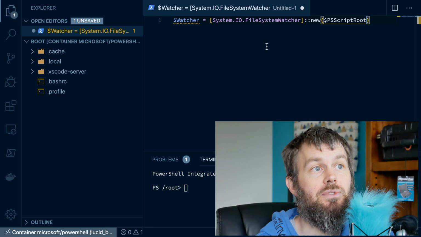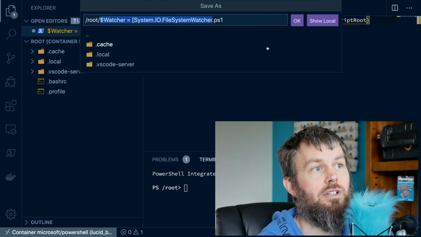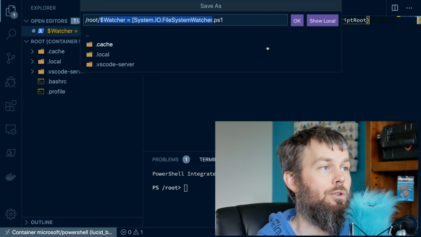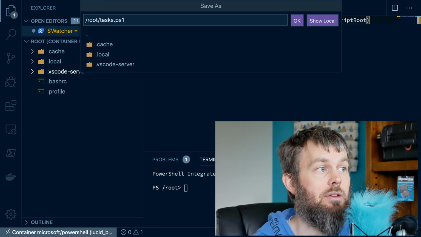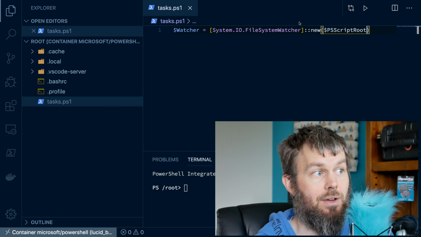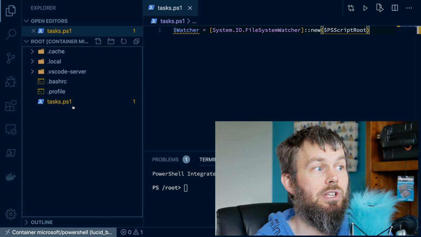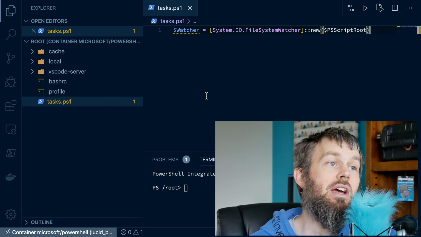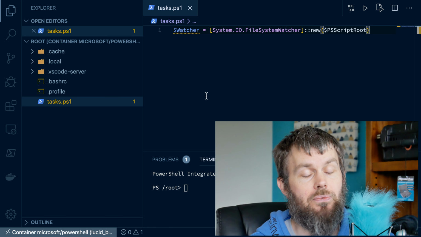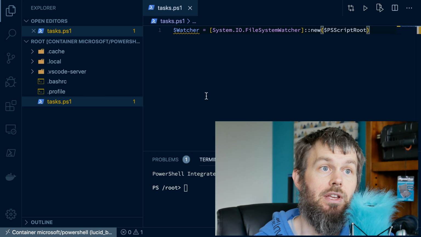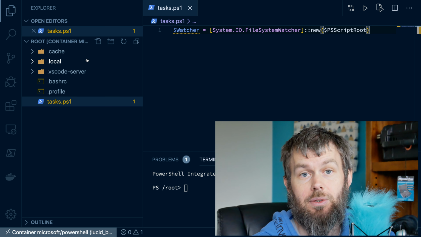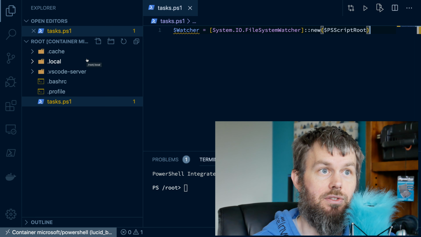We haven't yet saved this file to our file system, so let's go ahead and do that now. I'm going to call this file tasks.ps1 and put it into the /root folder that I have currently mounted in VS Code here. So now that we have the file saved, if we were to use F5 to run this file inside of our containerized environment, $PSScriptRoot would basically resolve to the /root directory.